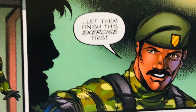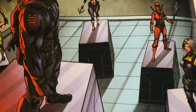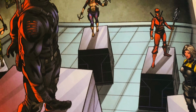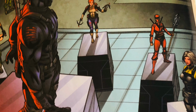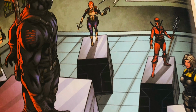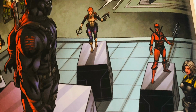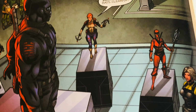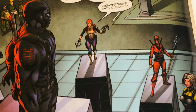And now we're going to see some killer action about to unfold. Now, I don't hide that I'm a big Netho Diaz fan, but I'm telling you, Atkins actually does a really good job with this sequence. And also, pay attention to his character designs, where I said that Netho kind of has issues with female characters as far as differentiating. He does an excellent job with clearly defining, all right, this is Bombstrike. This is Scarlett. So this is a good job that he does.